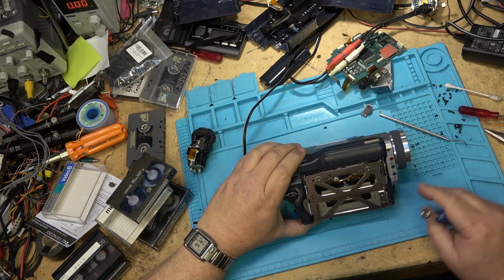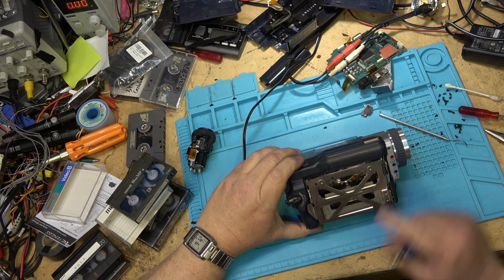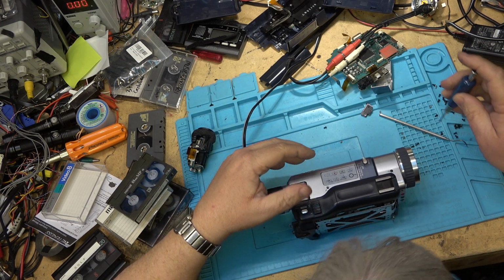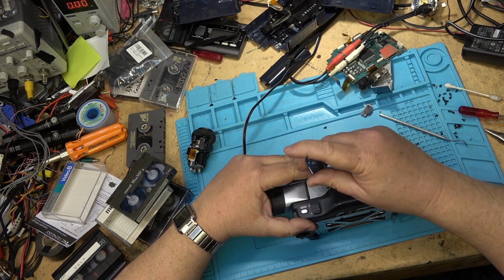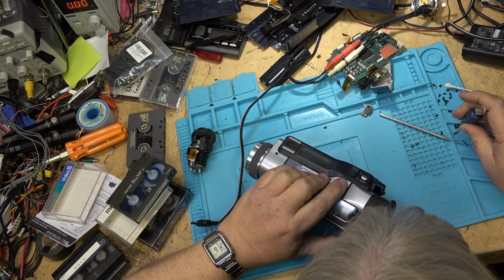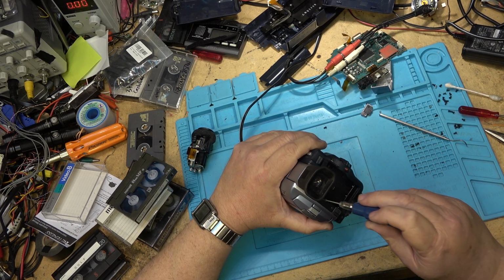It was broken, and he says, here's something you can play around with and see if you can make it work. And I did indeed make it work, but it wasn't really much use because it was being a digital 8 only playback. It was not really all that useful, but now it is. So I'm going to put this one back into service and use it for transferring tapes.